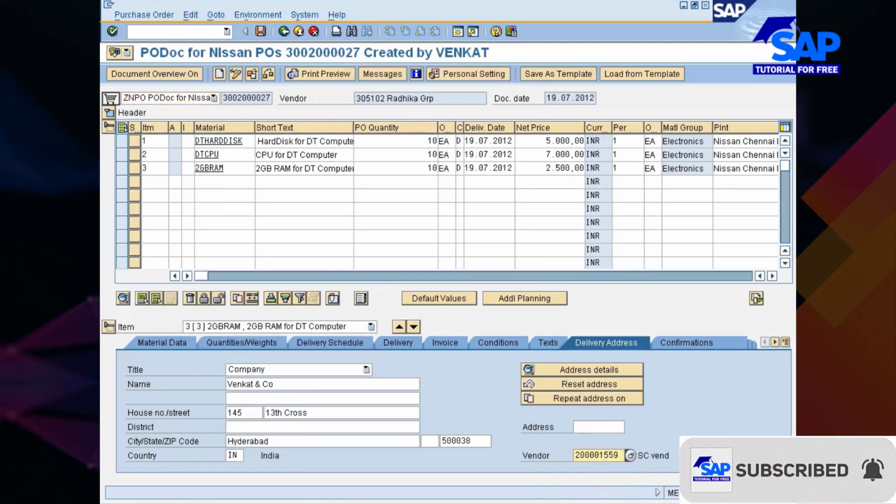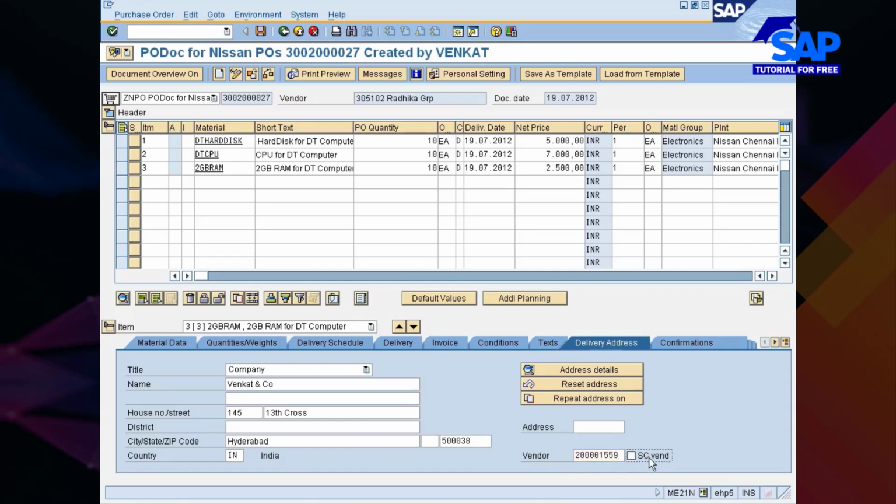So this way, normally materials are delivered at your plant, but in case you want the vendor to deliver the material directly at your subcontractor, you can enter the subcontractor number at the delivery address tab of each line item and tick this indicator, subcontracting vendor.